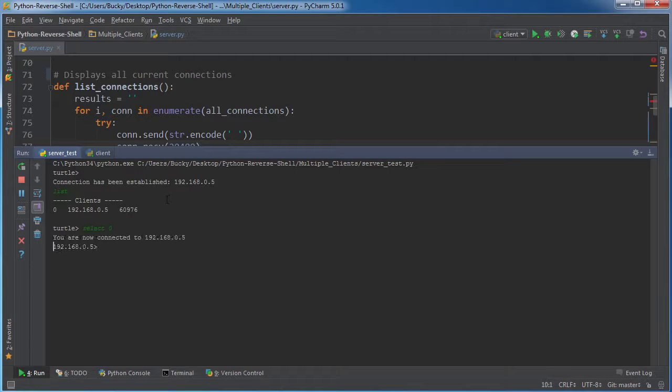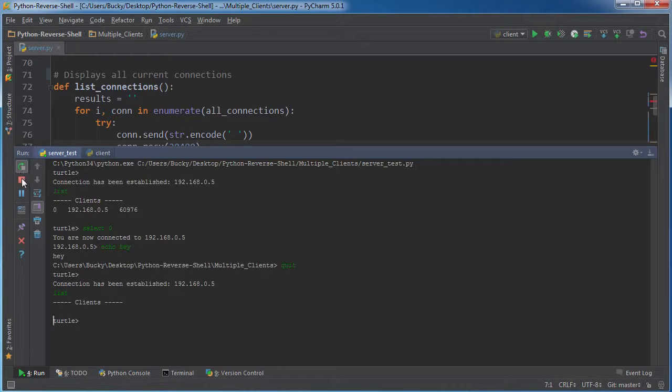Whenever we select it, it says you are now connected to that computer, and from here you can write whatever you want. So echo hey, and look, on their machine it says hey. Eventually we're also going to be able to type in quit, and then we get back to our main program. I'll show you a bunch of cool stuff you can do with that and how to customize it however you want.